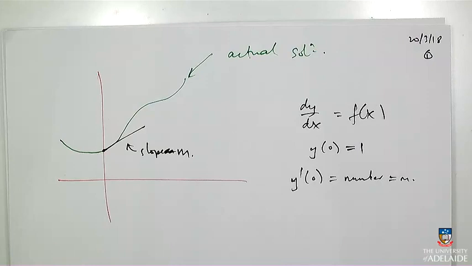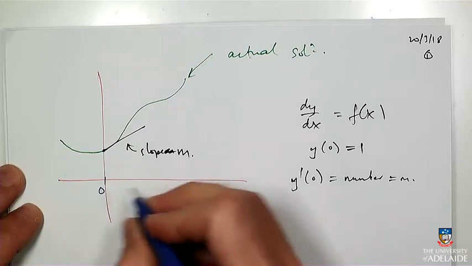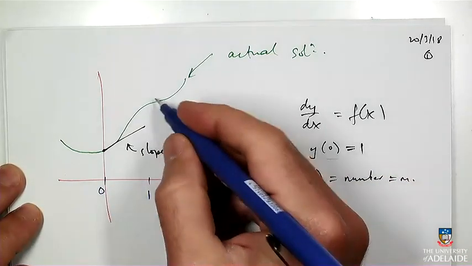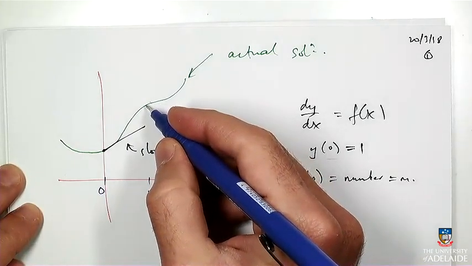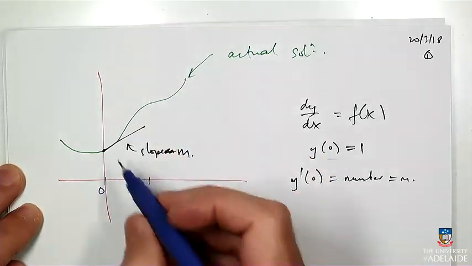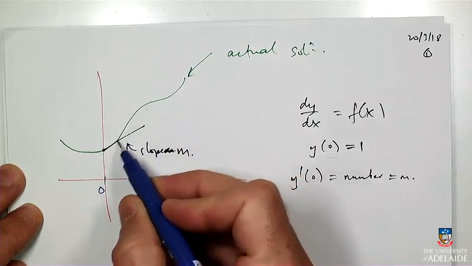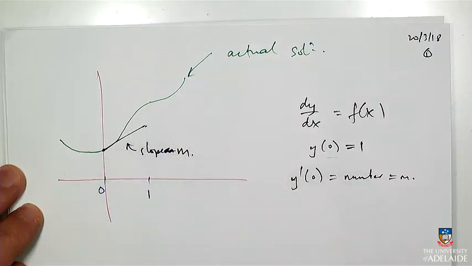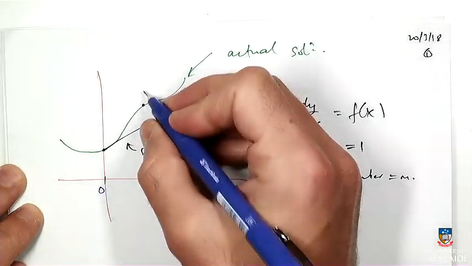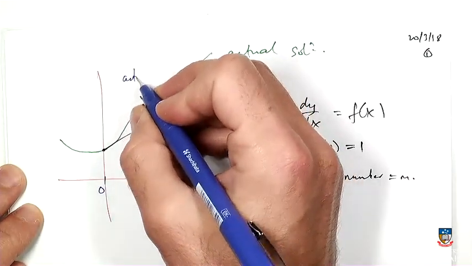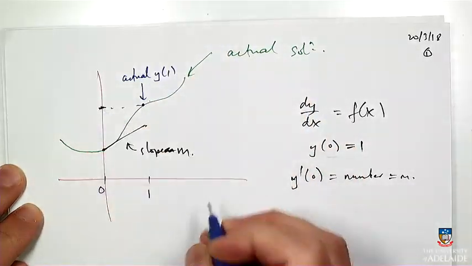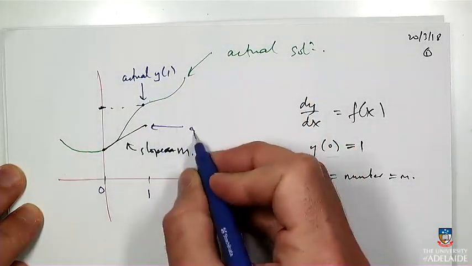So what you could say is, well, suppose I know y(0). That's given to me. If I want to know y(1), that's up here. There's no way for me to find that out easily, but I can approximate this green curve with this black line, and I could guess that this is my answer for y(1). So this is the actual y(1), that's the actual point, here, and this is my guess.